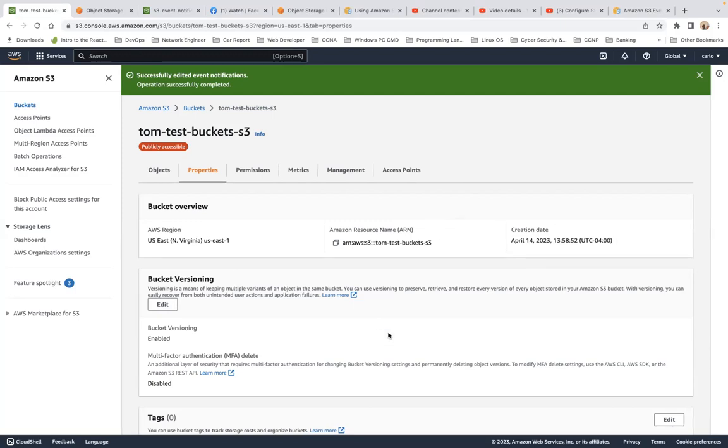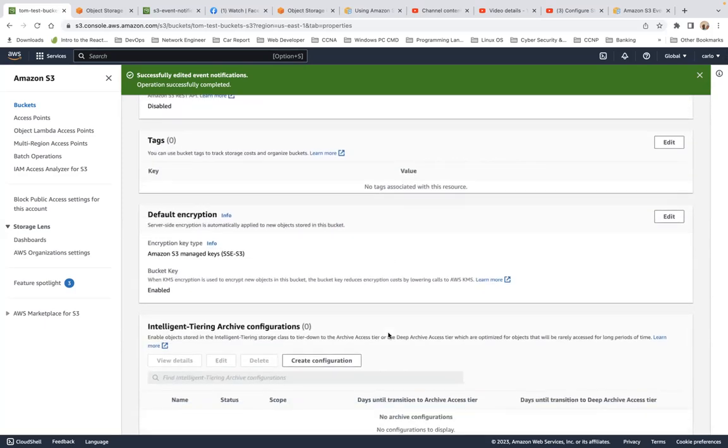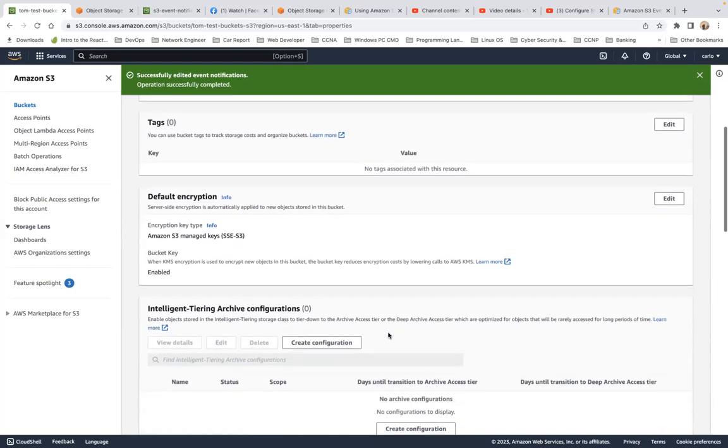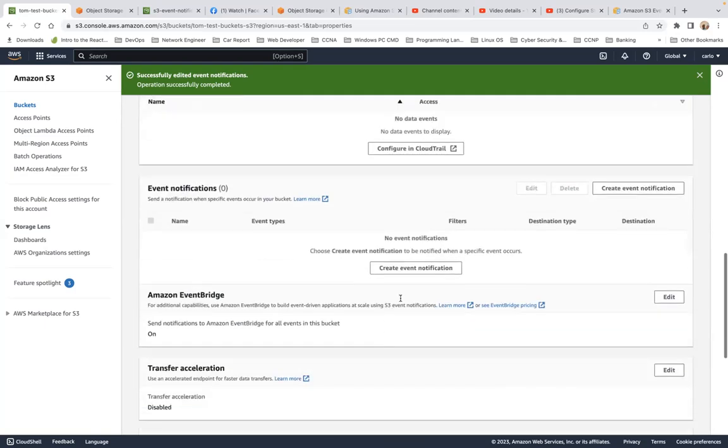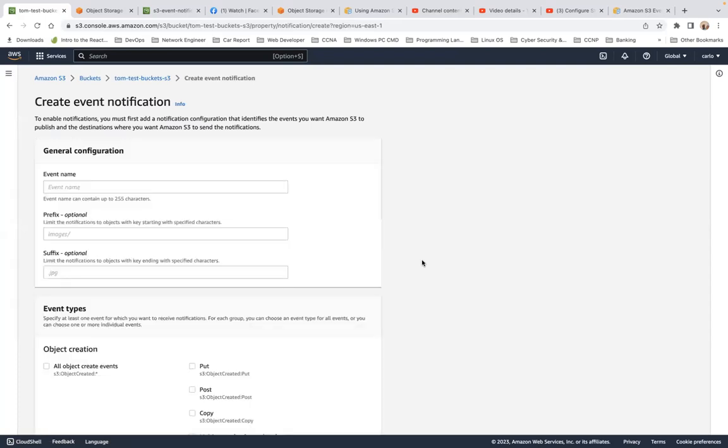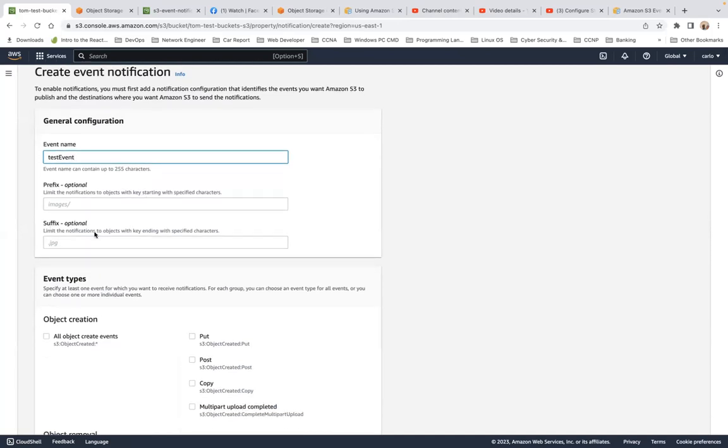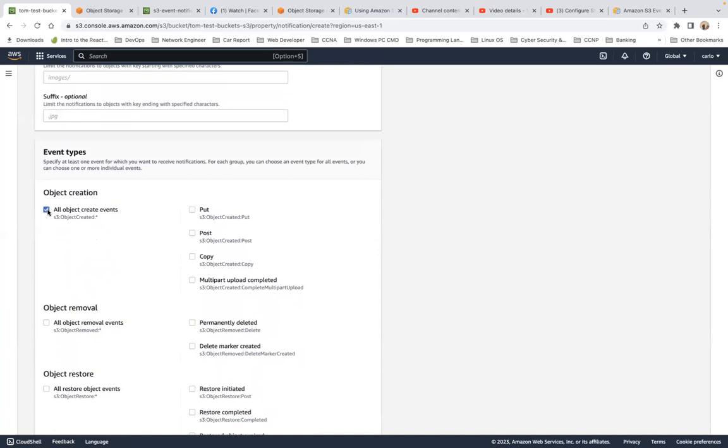Now again, we need to scroll down to create an event notification. We'll name this test event. We'll leave everything else as default, prefix, suffix, and all of that. We're going to select all objects. For event type, we want to react to all object create events.